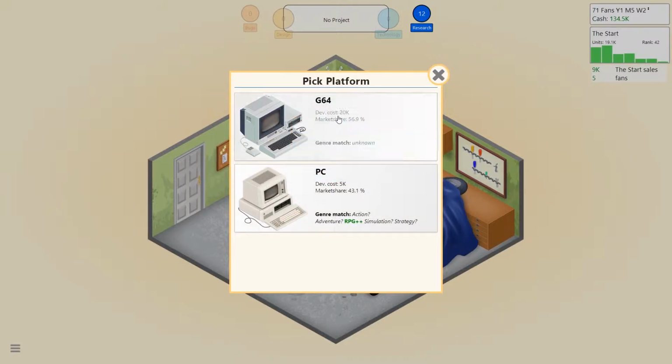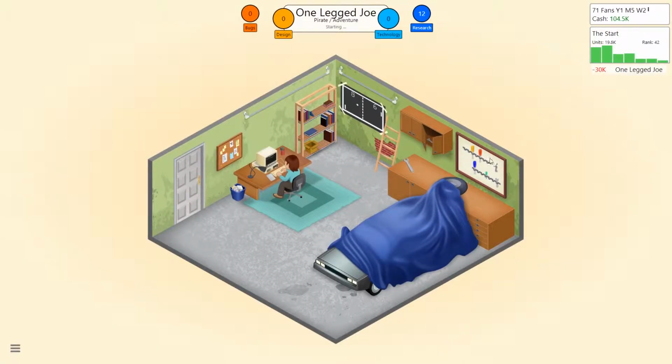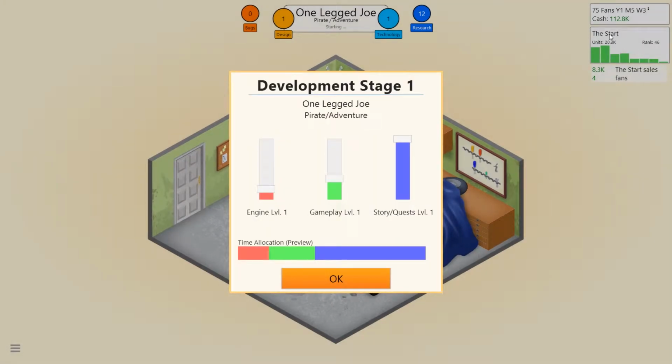Platform will be G64 again. We'll do 2D graphics again. So let's get this one out before we run out of cash on the start, which will eventually go out of production. So it's adventure. So the engine needs to be up a little bit more. Gameplay needs to be really high. Stories and quests needs to be high as well. Engine again, I don't think needs to be as high.